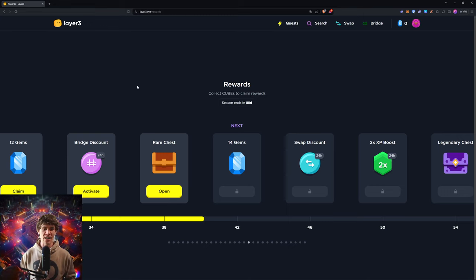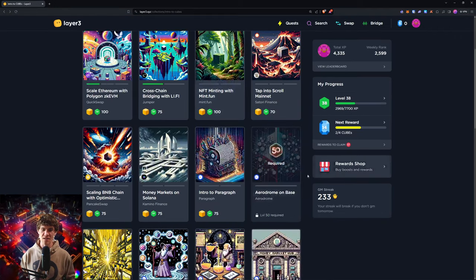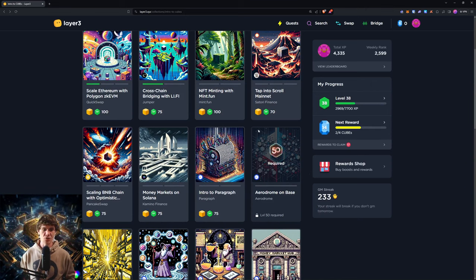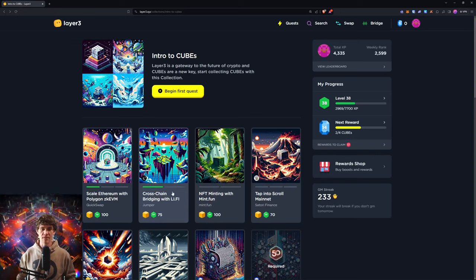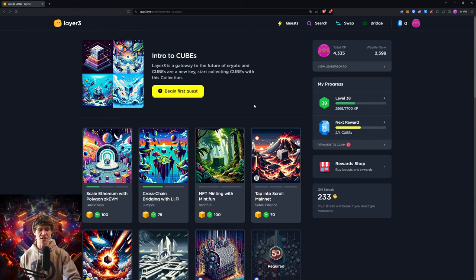But keep in mind, each one of these cubes costs 20 cents plus 60 to 80 cents in transaction fees to mint. So keep that in mind. And you do have to mint in order to complete the task. So if you need to wait until you can pay for all those cubes, you have 90 days. So keep that in mind. So no rush.